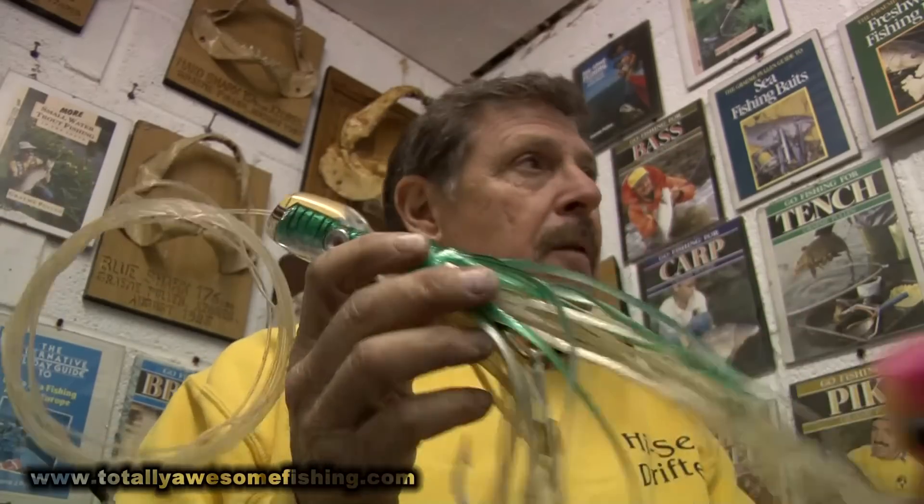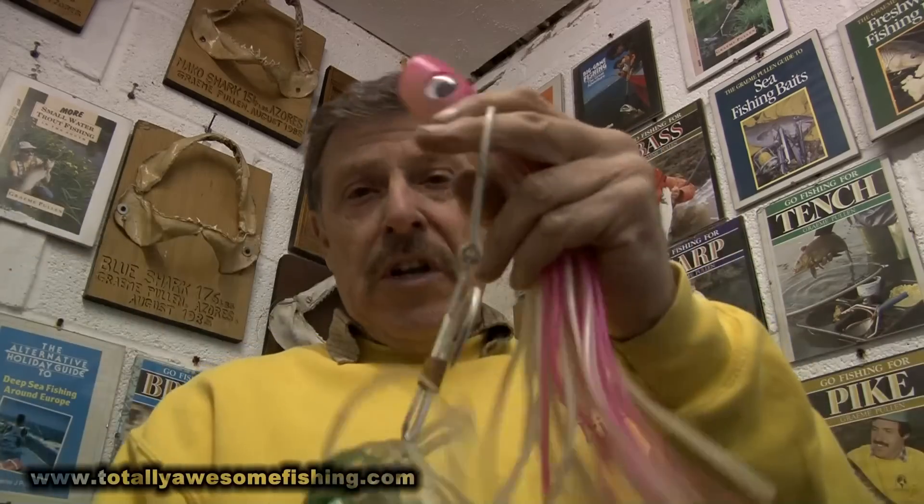These doorknob lures - they've got a curved-in waist there that I think equalizes pressure on either side and keeps them running really straight at speeds of say 15 plus knots. I even pull them up to about 20 knots, and providing you run them a long way back they still seem to run fine. If you're trolling fast you're covering more ground, so you've got a much better chance of hooking up. Anything that shuts its mouth on that hook is pretty well going to be hooked. This particular one is a hard epoxy head, but you've got Moldcraft who manufacture soft bendy ones - the theory being a marlin might bite on that a split second longer and get the hooks into them.